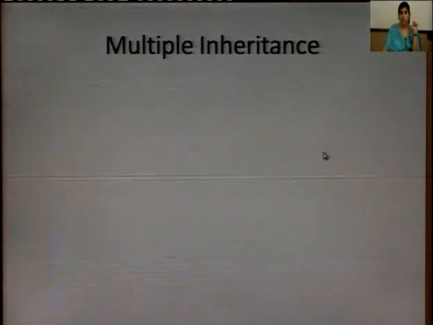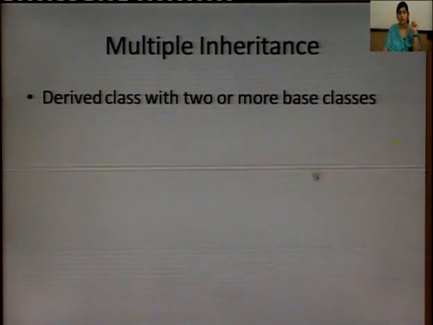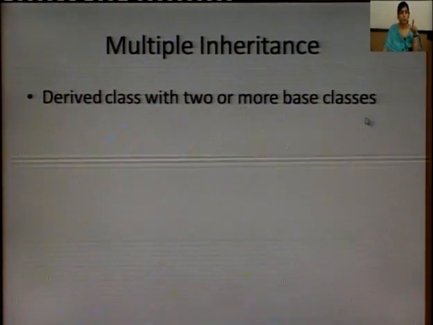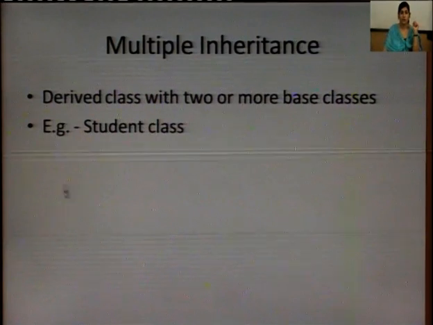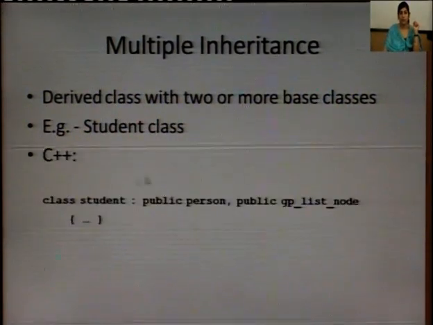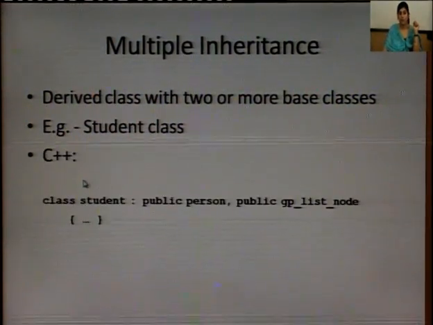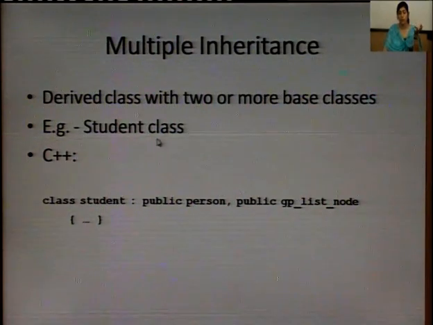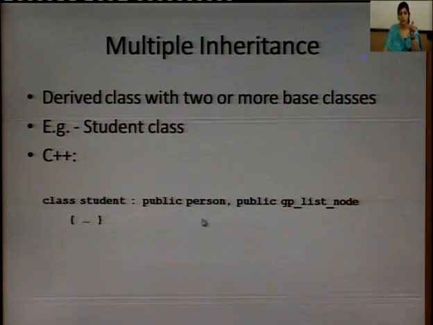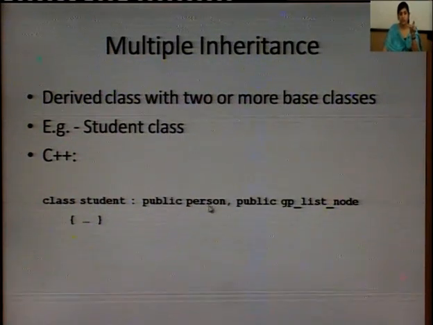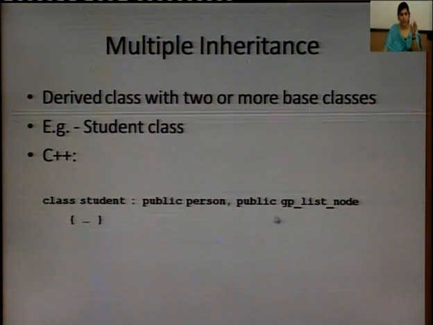Now multiple inheritance, what is it actually? It is a derived class with two or more base classes. Now for example, take a student class in C++: how can you implement two base classes for the derived class student? You are deriving a class student with two sections in it, that is public person, comma, public any class name. This can be anything.